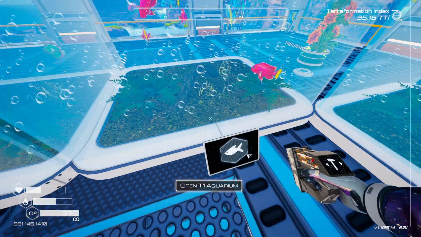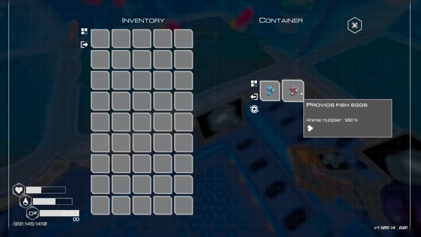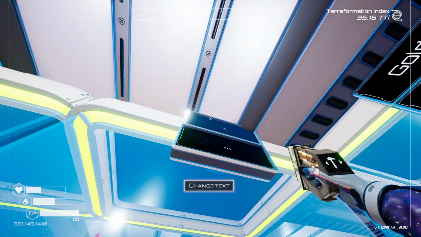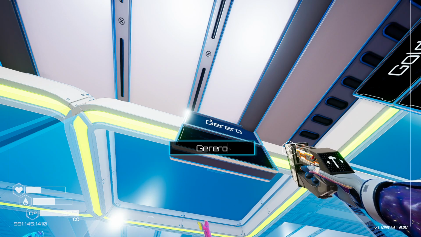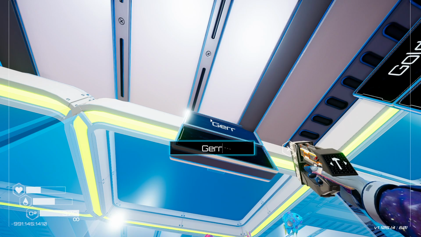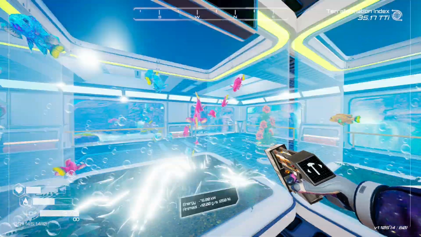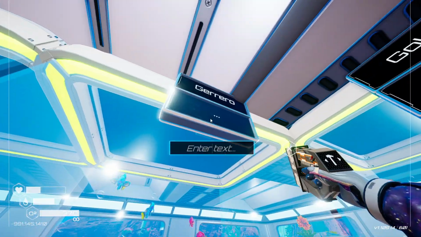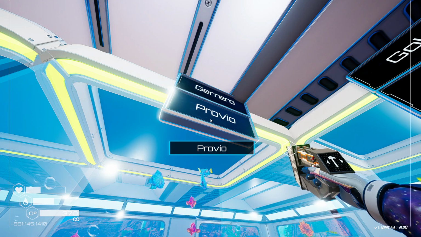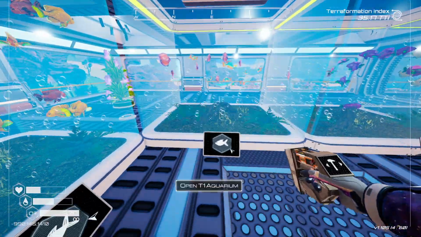There we go. All right, in here we have Guerrero, Guerrero, and Provios. Guerrero? Is there 2 R's in Guerrero? I think there's 3 R's in Guerrero, isn't there? Guerrero. Let's just double check. This is why I tried. I got it right. Good. And Provios. Right? No U in Provios? No. Okay. Elegea we got labeled.